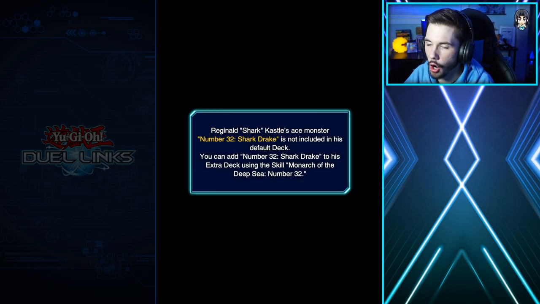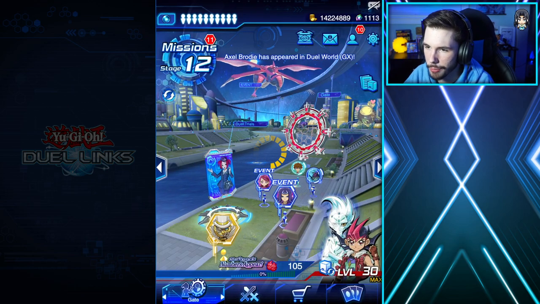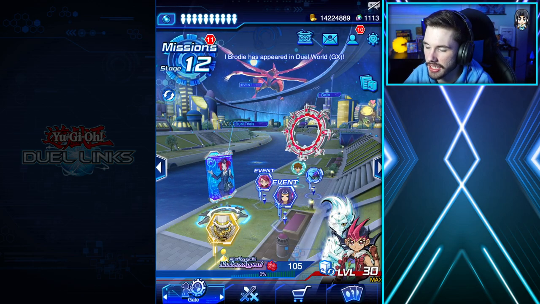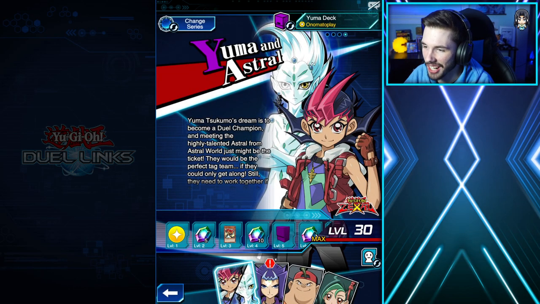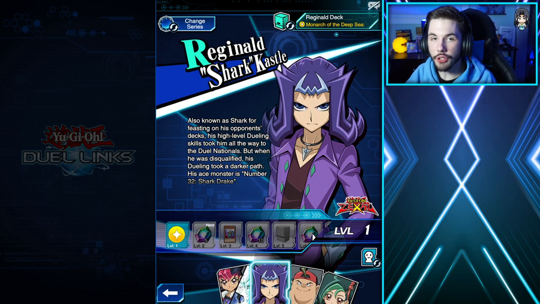Sweet. I really hope that the next main box gives us number 32 Shark Drake soon, because I don't know if the card's that OP, but it's nice to see. It is nice to see that we finally have Shark in Duel Links. Now we have our four Zexal characters in the game. Let's go. So on to the review for all of his skills and level up reward cards.